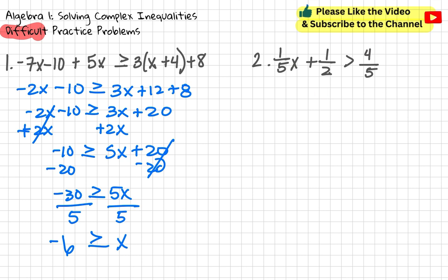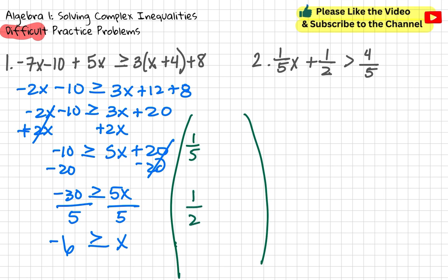Now, the second one is only more difficult because it involves fractions, and fractions are just a pain. They're not bad, they're not good. They just require more work. So I'm going to do some fraction work here on the side. So we have 1/5, 1/2, 4/5. We need to find a common denominator, because once you find the common denominator, it makes the process a lot easier. The lowest denominator that is possible to satisfy all three would be 10. So that's the one I'm going to use.